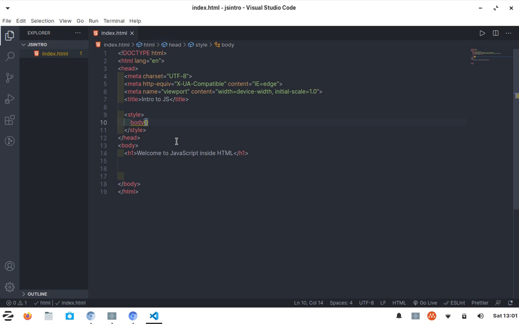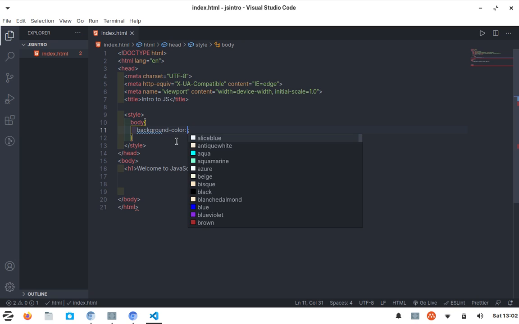Don't tell me I've forgotten CSS. Yeah, this is correct. I know I'm writing CSS. It should be inside the head. This internal CSS. I'm giving an example of internal CSS where the style will be inside the head, not inside the body.